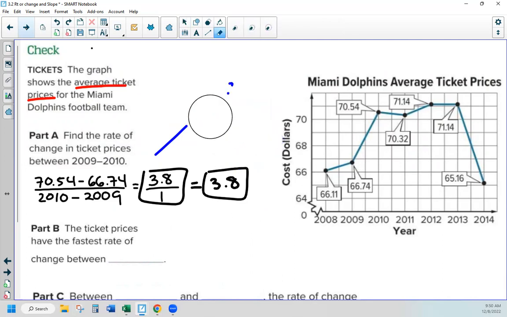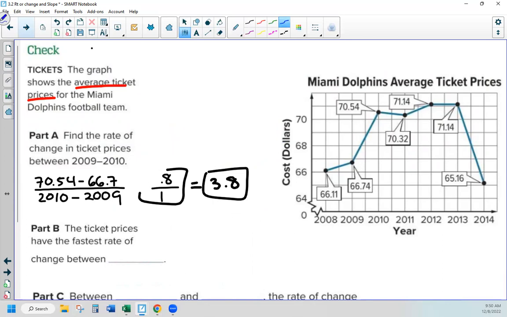So let's go ahead and compare just the ones that are going up. Look at this one right here and look at this second one right here. Hopefully you agree that this second one that I drew right here has the most amount of tilt. Even if this one is also going up, this one still takes the cake. So out of the lines that are going up, this one has the greatest tilt. Now, we actually already found the amount of tilt for that one, which is 3.8. Remember that tilt is slope or steepness.